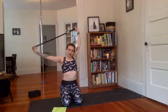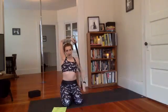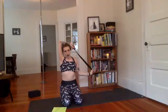Inhale, lift up. Now we're doing the same thing, but this time bend the right elbow and let the hand come down. So you might have to take the left hand further up the strap a little to get a deeper stretch. Stay here. Maybe look up a little bit.